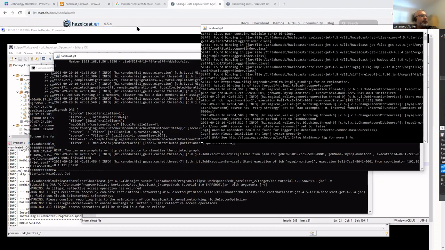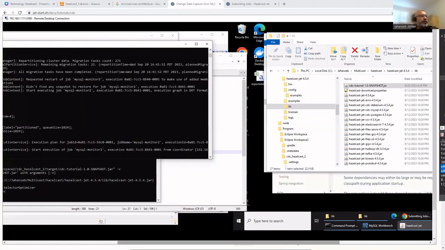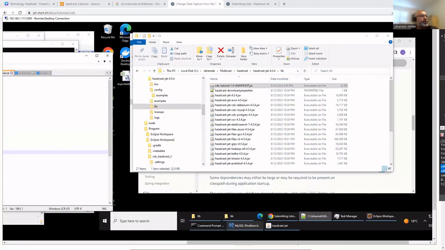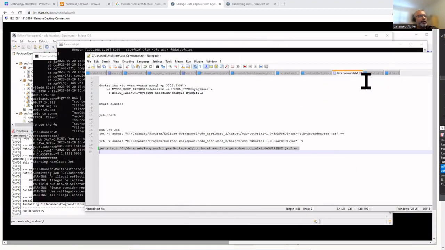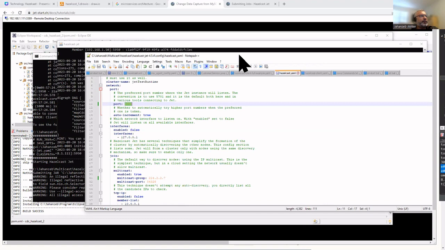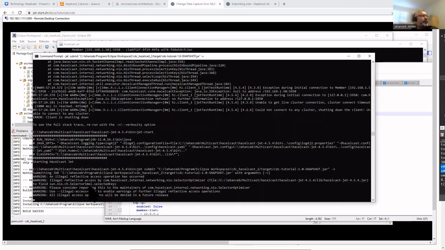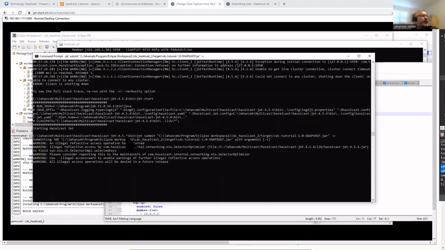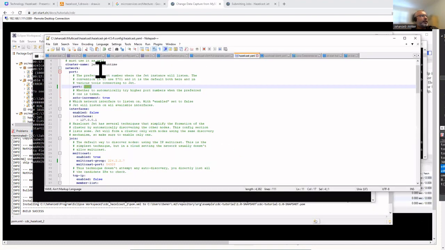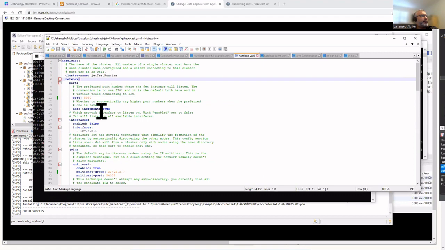So if I go over here and click on this one, this is the Jet Hazelcast YAML. I'm using 4.5.4, which is this one over here, Jet with adjustments 4.5.4, and you have the cluster name Jet Test Runtime.